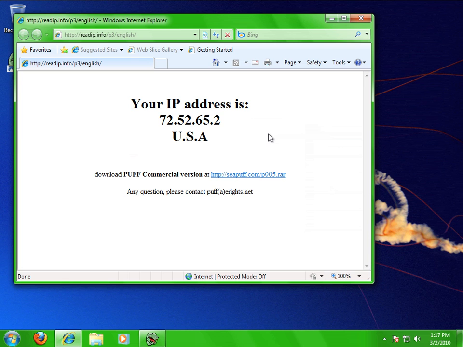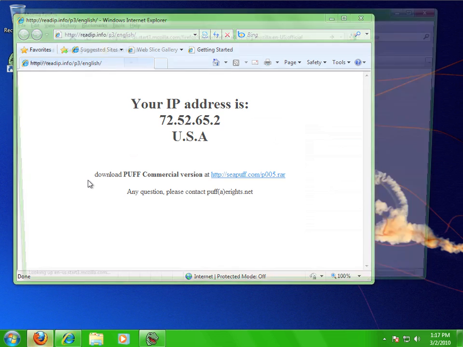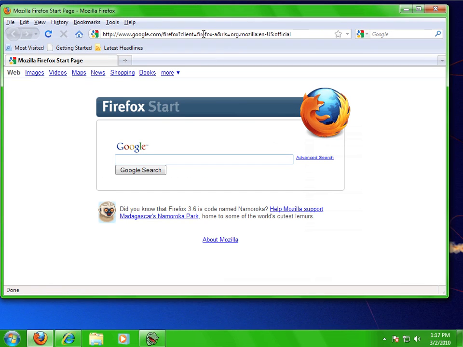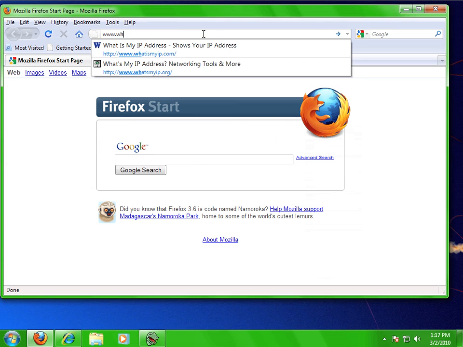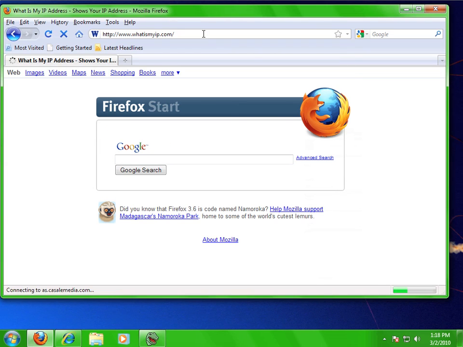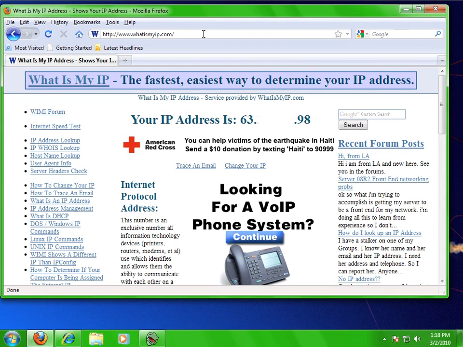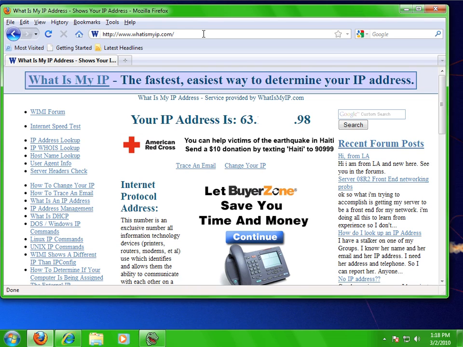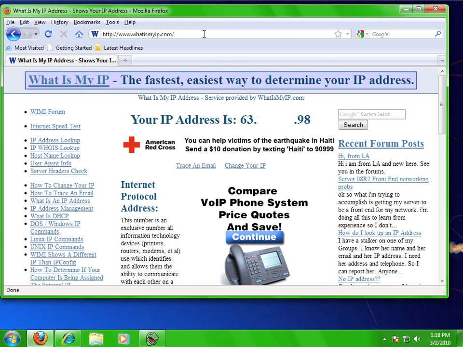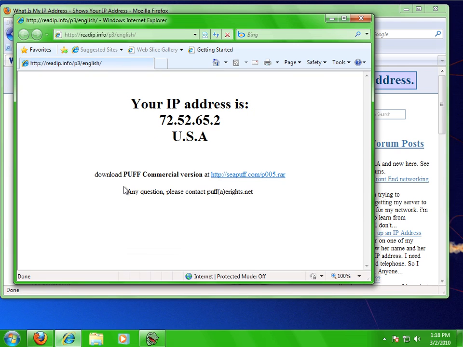This is not my real IP address. I will go and show you my real IP address like I do with all my other tutorials by going to www.whatismyip.com. This is my real IP address. Now obviously, because I'm being secure and teaching you to be secure, I'm blocking out some of the numbers, but you can be assured that that is my real IP address, and obviously these numbers are very different.